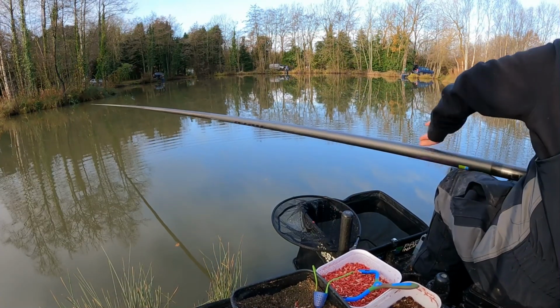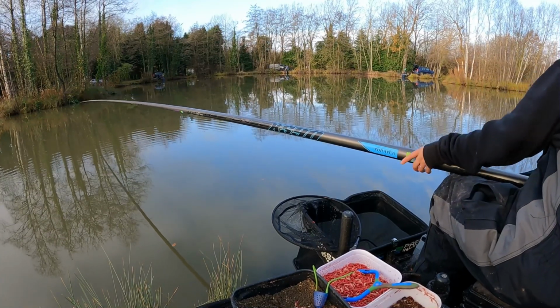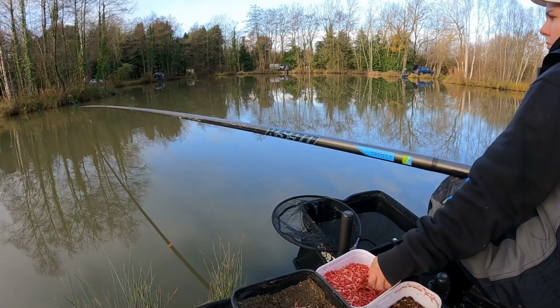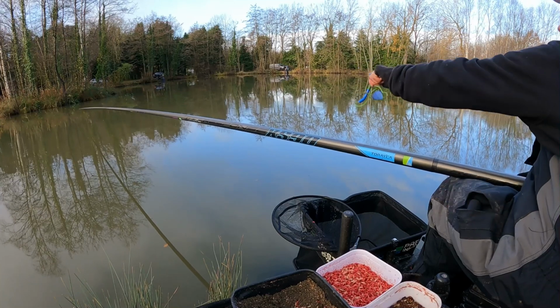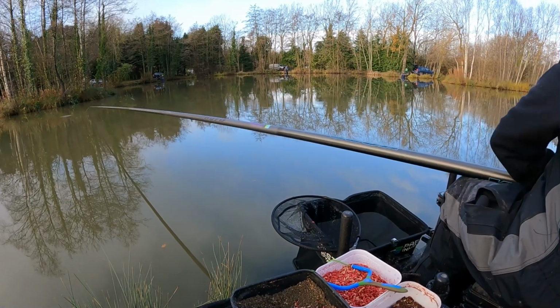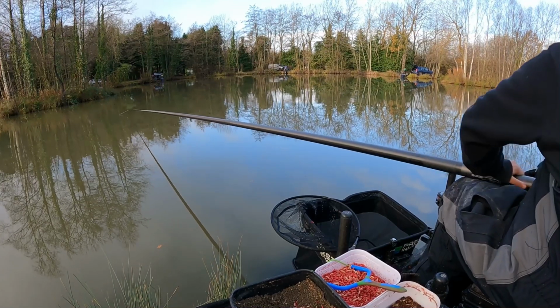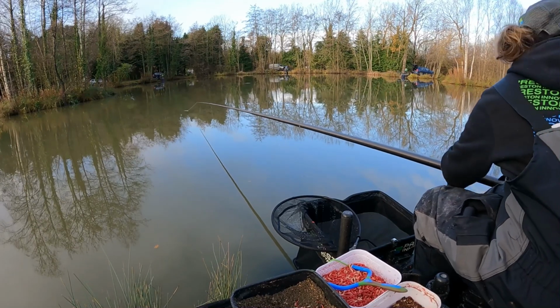Been one of them days today, lots of bites. Kept me busy, kept me warm. I think I even had a sweat on at one point. Just keep them fish coming. Obviously some days are a bit more difficult, but there we go. It's quite a nice day today for it. Keep active. All of your fish are active, so that's why I like to see it.